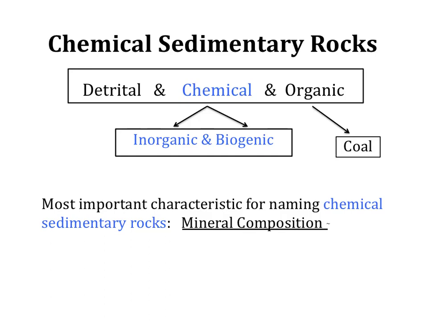So this lecture is on the chemical sedimentary rocks. So separating the two types out, remember that chemical sedimentary rocks form from chemical sediment, and that is sediment that has been dissolved in water. So the minerals have been separated into ions and atoms that are floating around in the water. We can't see that sediment with our eye. You need a special kind of microscope, not just a regular microscope, in order to see atoms.